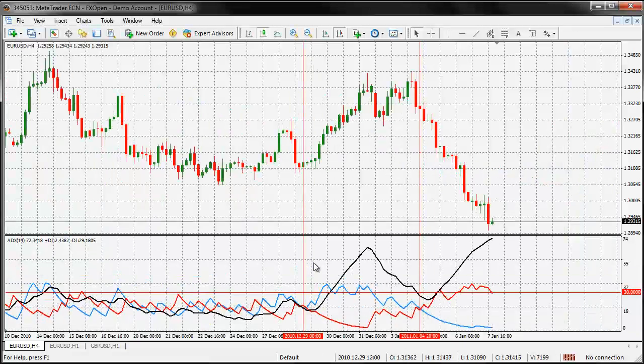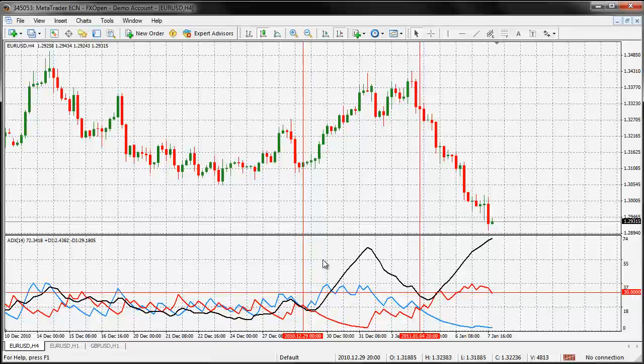Okay, so first rule of thumb, my rule of thumb, not the public's rule of thumb, which is a big difference. Right? My rule of thumb: one, what you're looking for is to make sure that the black line, the ADX line, your strength indicator, hits the 30 mark. Important, very important. Second rule, that the blue line must cross over the red line. Now this second rule is normally automatic, because if the market's going up like that anyway, it's going to show a blue. Alright, it's just no two ways about it.